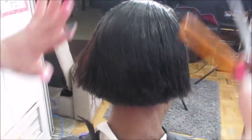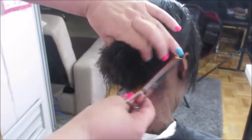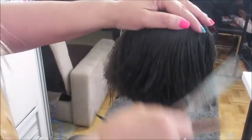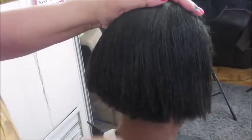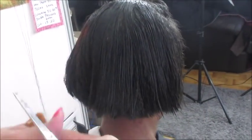Here's a little shorter, a little slight layer. So the growing back is easy for her, and she's busy, so she can do something, like two little clips in it. We'll clean up the hair to make it easier for her, or attach something over there. She wouldn't attach much on the hair, but that's my idea when cutting. I am keeping the client's hair in mind, and the growing back of the hair, and the condition, and the work.